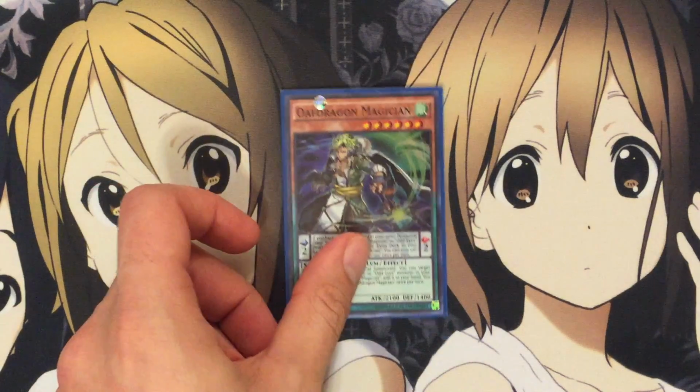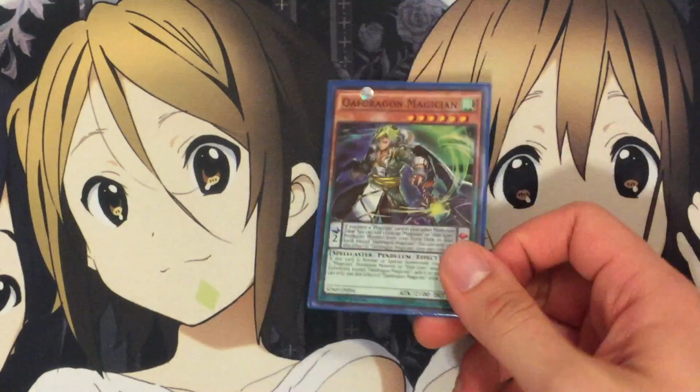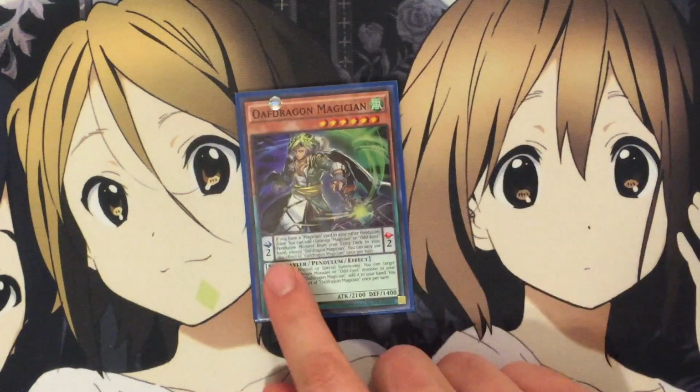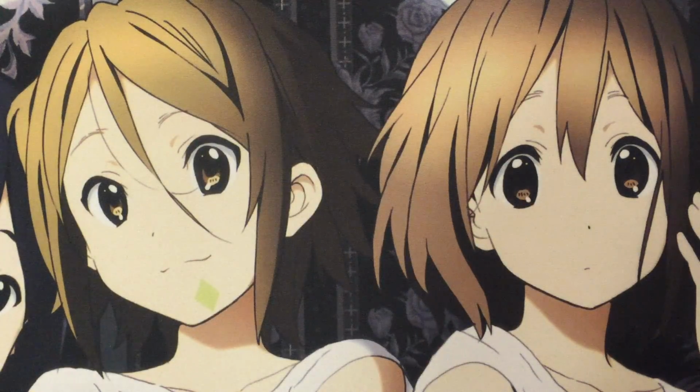And I also run 1 Oath Dragon. This card just helps because it can get back resources from your graveyard when it's normal or special summoned. And the set scale of 2 is also nice for getting out a lot of things you have, and also replenishing cards from your extra deck.